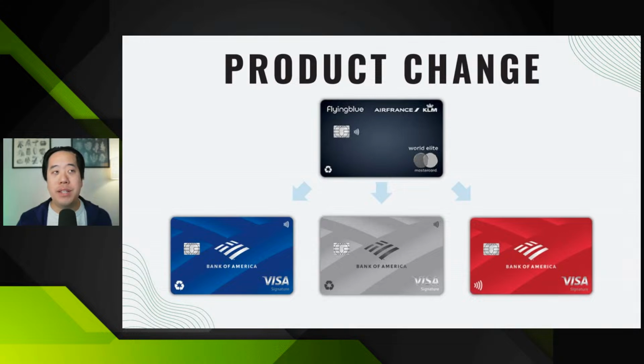There have been data points that you can actually, you can't actually do this. You can product change to the travel rewards, unlimited cash, or the customized cash. You can do any of those 3. But again, this is just data points from a year ago. It's not like that old. These data points are pretty recent. They're from things like Doctor of Credit. They're things from Reddit, people that have left their opinions and their personal data points. I personally have never done this, but I've seen that it has been done, or it's been reported it has been done. So certainly an option.